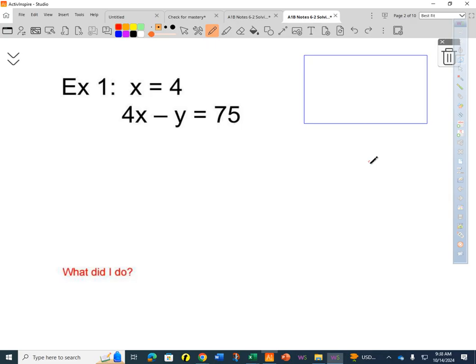So, this is the system of equations in example 1. x equals 4 is the first equation. 4 times x minus y equals 75 is the second equation. It is a system of equations. They're going to say solve the system of equations in the directions, but also we should know the second equation has an x and a y. The first equation has an x. When they're written together in a pair like that, we assume that they're a system. We assume that the x value in both equations would be equal. Does that make sense, Diane?